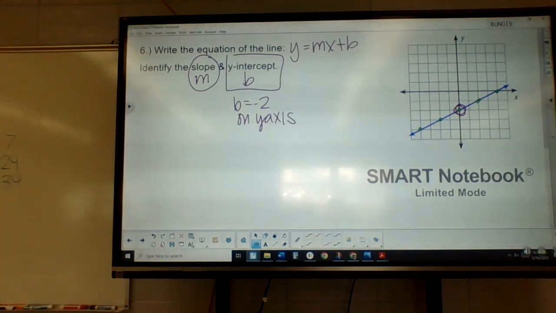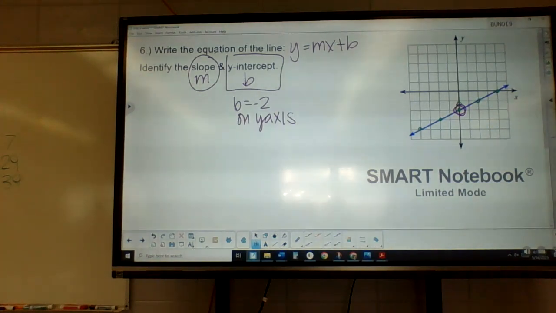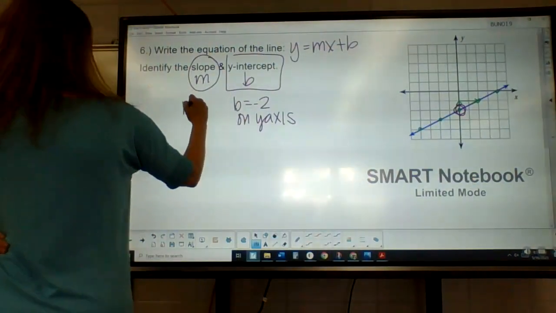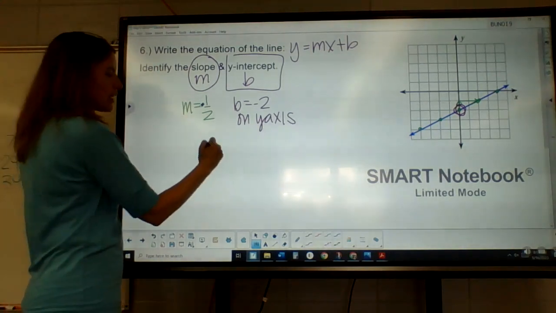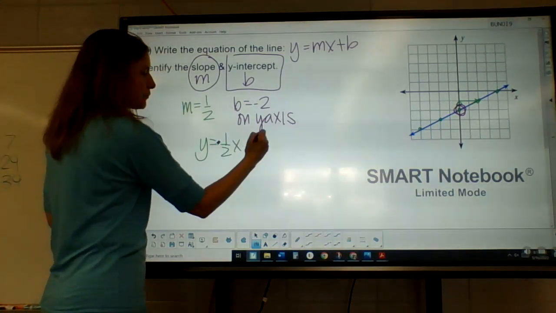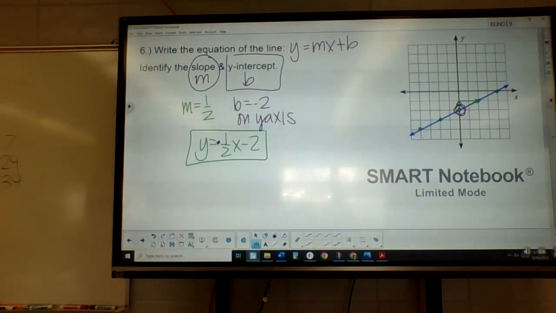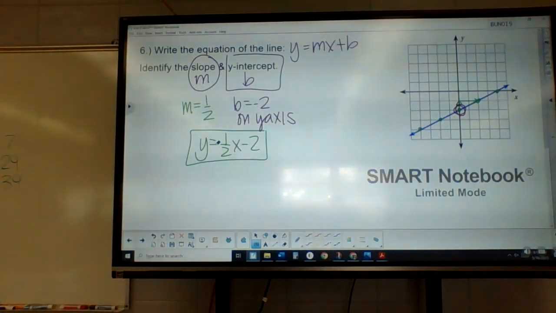So we want to do rise over run. Rise is how much I go up or down. How much do I need to go up or down in this? Just 1, yep. So up 1, and then I'm running over 2. So my slope is a half, 1 over 2, and so then I'm ready to write this in an equation. And that's all they were asking us to do here. And though we haven't graphed for a really long time, hopefully that comes back to you pretty quickly.